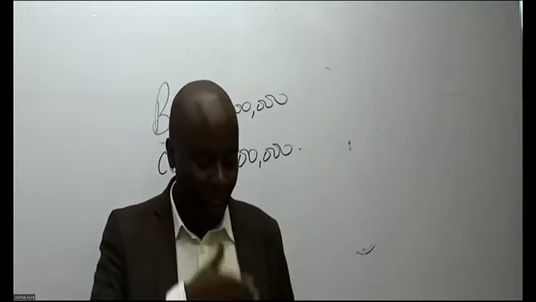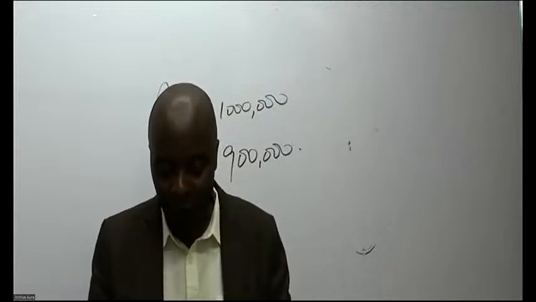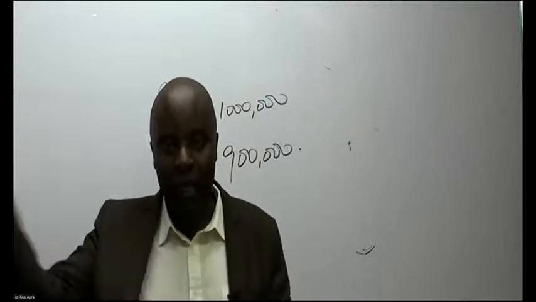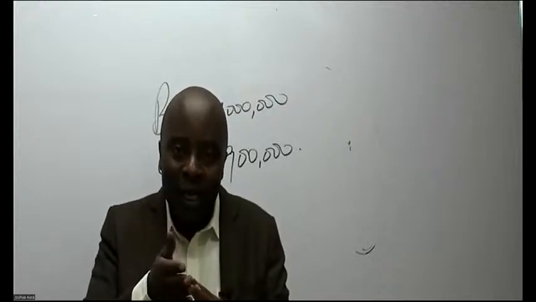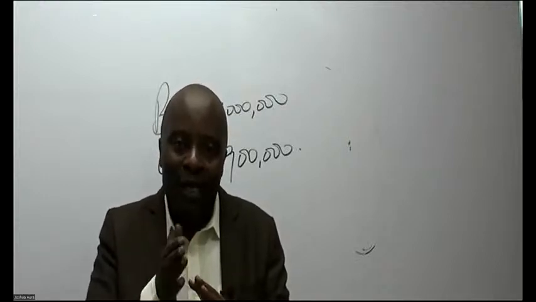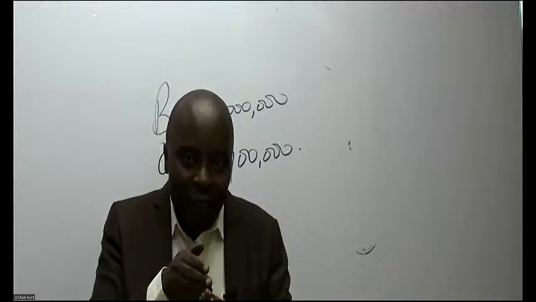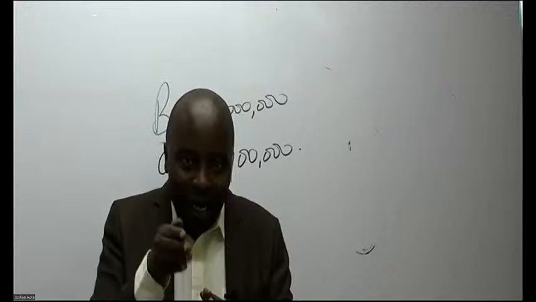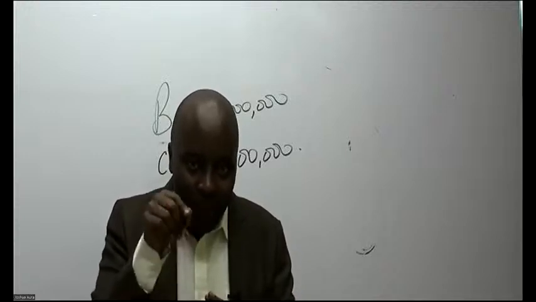So if I've put in this check today, 24 hours, for example, happens to end on the 1st of the following month. So it means that by the 31st of this month, when I'm supposed to be picking my bank statement, this money has not cleared. I lodged the check, but the bank has not yet recorded and updated the money into my bank account.